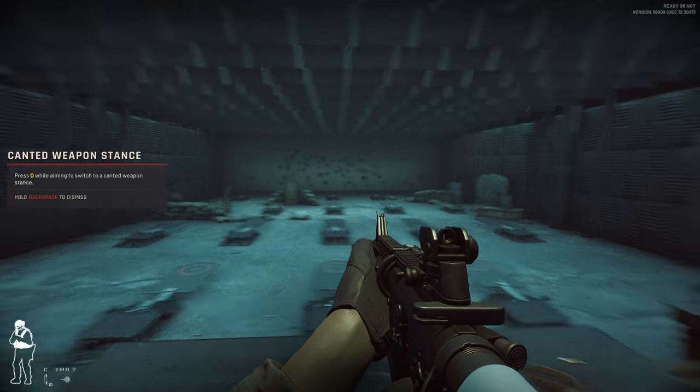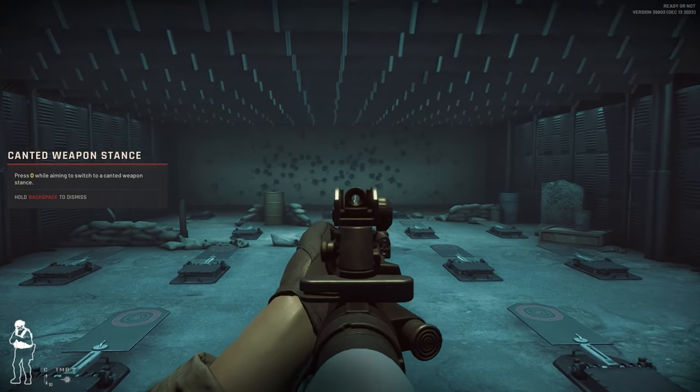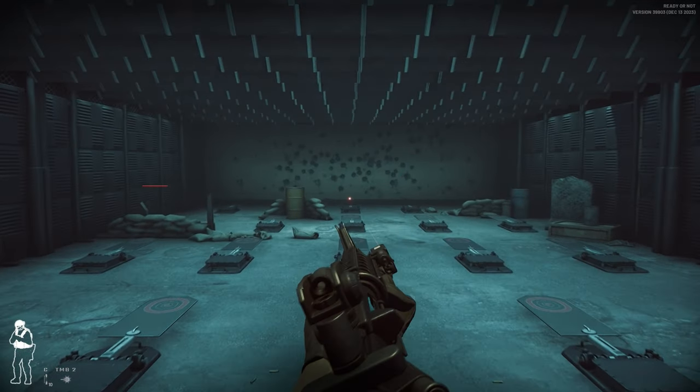Move to a canted weapon stance for close engagements. Hit O while aiming down sights? I don't think that's right. Oh my god, that's horrible. Toggle your weapon attachment. Use the laser for better shot placement.